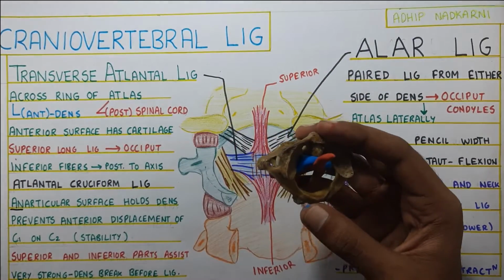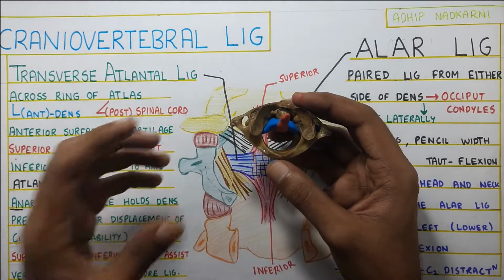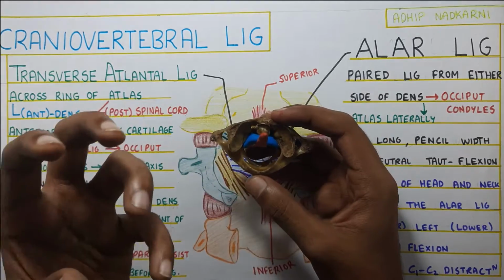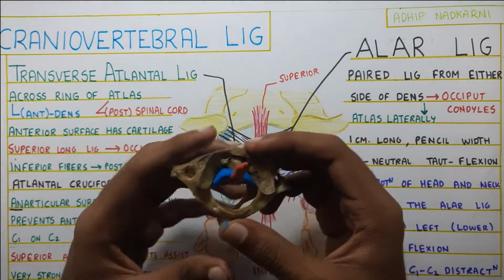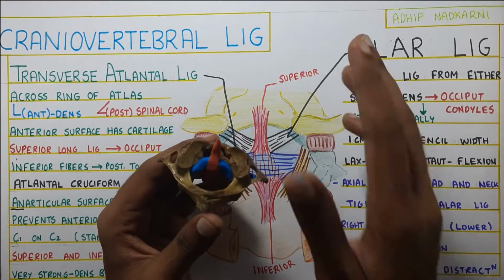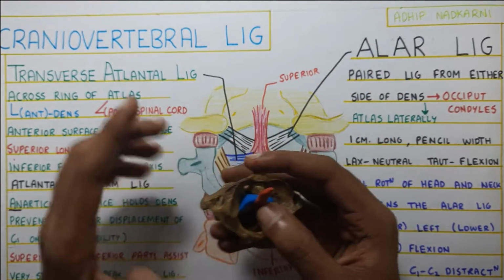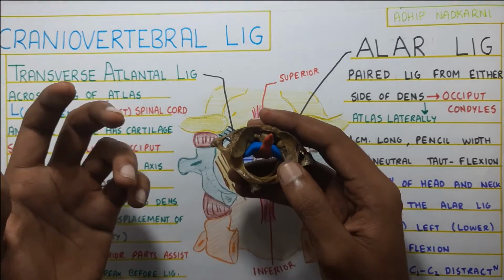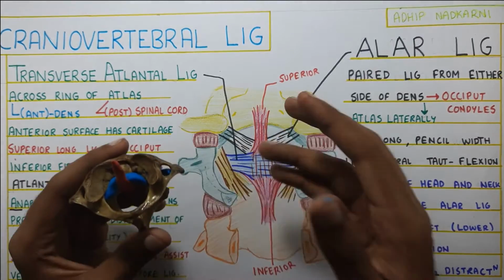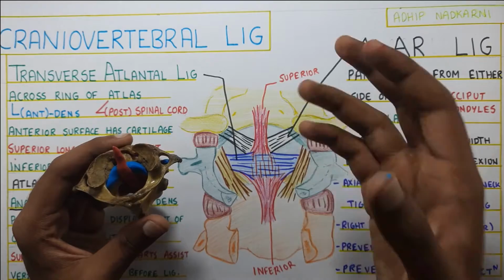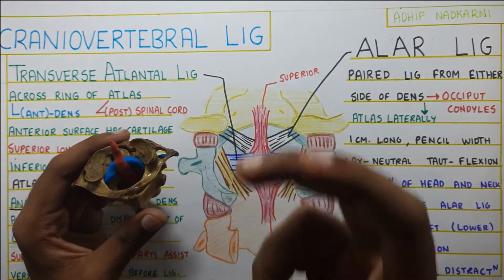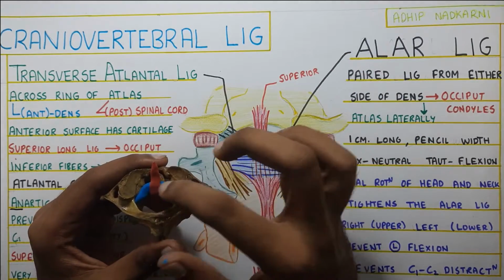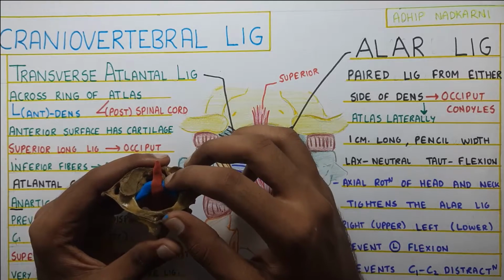So this is seen in the cervical spine, which is very fascinating. The ligament is so strong that even the bone will break, but the ligament will hold on. Another point I want to add over here is the strength of the transverse ligament is sometimes compromised in conditions like RA, that is rheumatoid arthritis, and also Down syndrome, where there is C1 C2 instability seen because of the laxity of the ligament, okay.